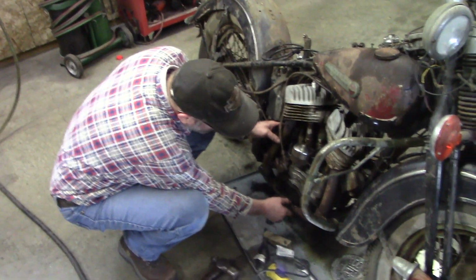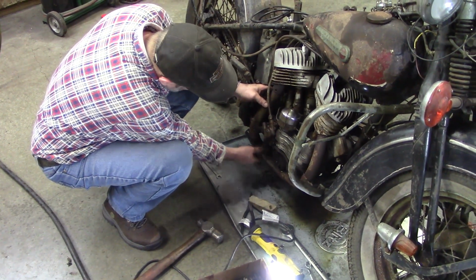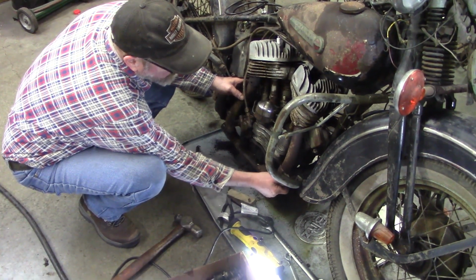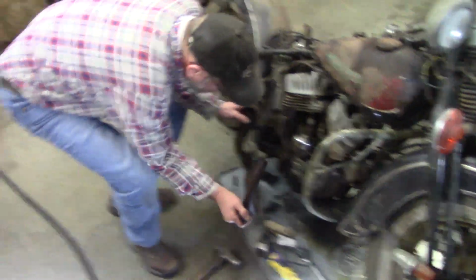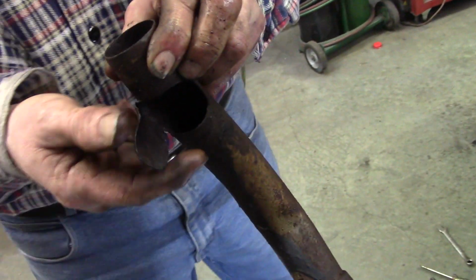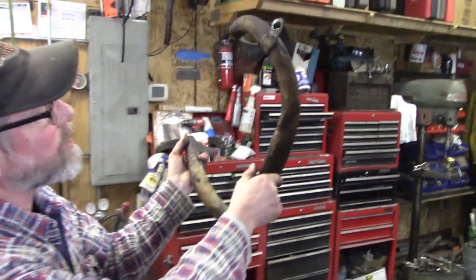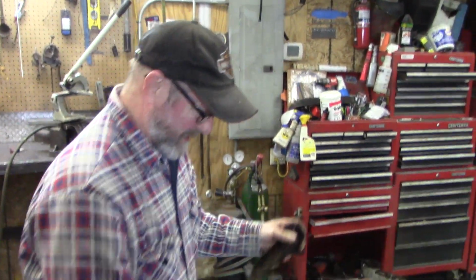But you'll see how crushed flat this is to clear the pump. And then from hitting the ground, it's gotten flattened. And then you got to get it off of this pipe and then loosen it up. You can finally get this thing out of here. And in order to have a crossover pipe, there was this flexi tube and then a clamp that went around that. But hey, look at what this thing's trying to breathe through. It's really not good for flow.